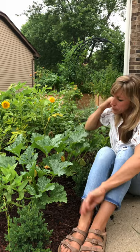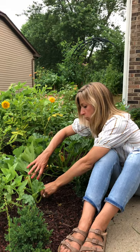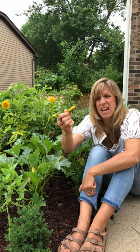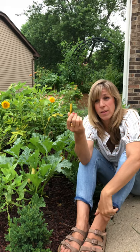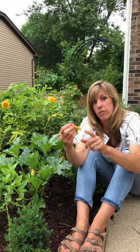These zucchini are starting to produce some fruit, but I also have signs that pollination really isn't happening. I have this little zucchini here — I'm going to pull it off — that turned yellow. What happened is the zucchini started to grow but wasn't properly pollinated, so we ended up with this sad thing that's just going to wilt away into compost. It's a bummer. Not enough pollen got moved from the male flower into this female flower as it was starting to develop.